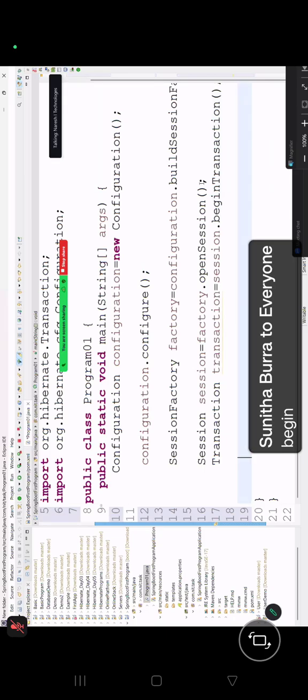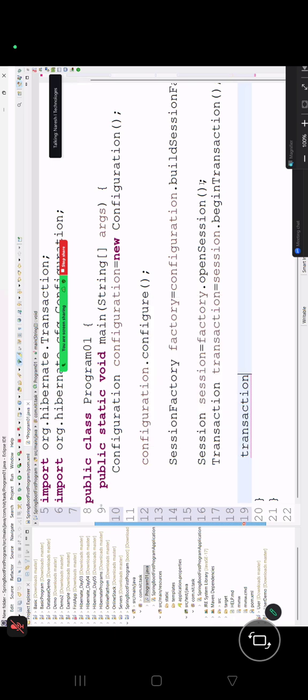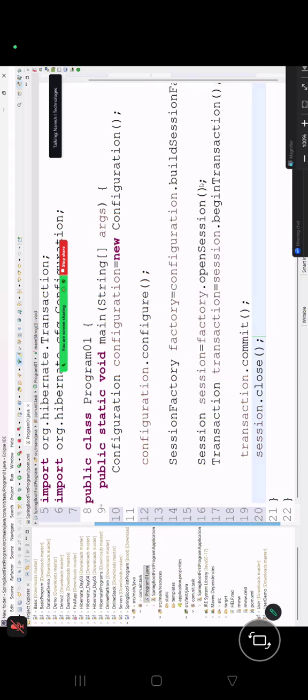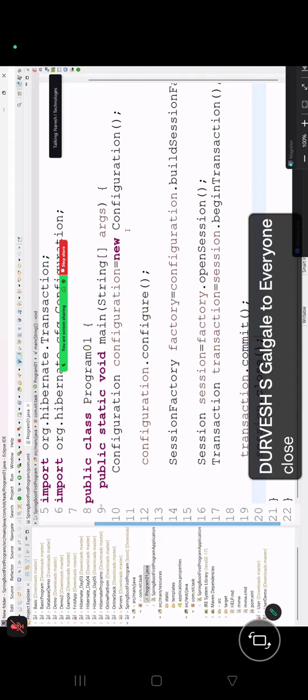Now we are writing here what, guys? Transaction dot commit, and then session dot close. Persist for insert. All the Hibernate code is available without the Hibernate dependency. Okay, let's go for the next one.